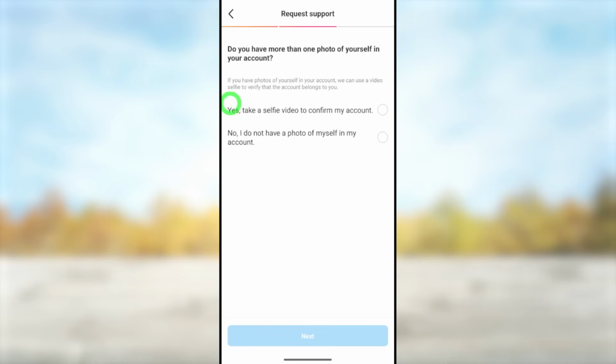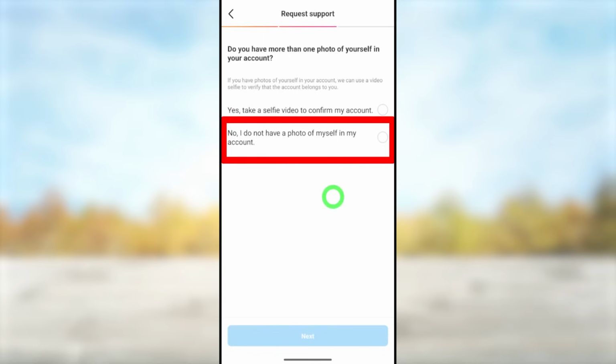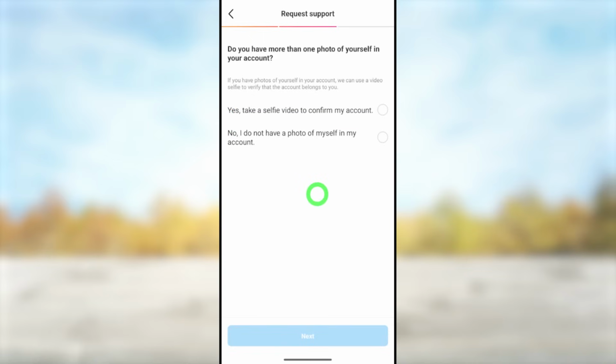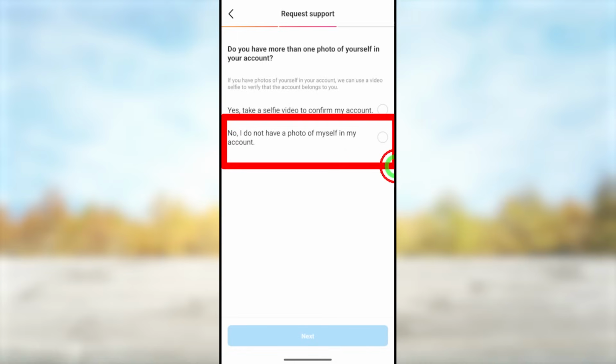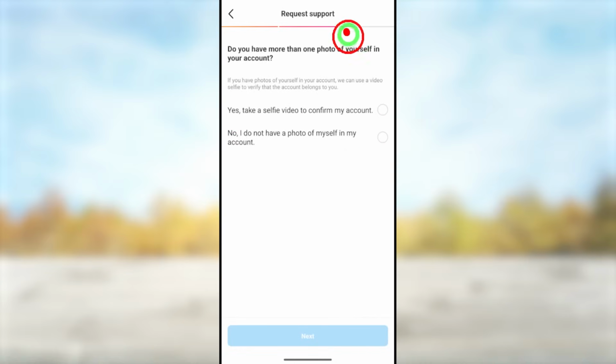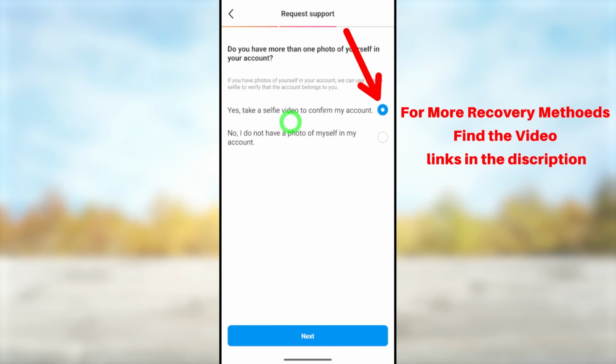If you use a fake account or if you didn't upload any real photos, I will show how to do that thing in another video. Otherwise, this video will be much longer. So if you want to know how to do that thing using the second method, you can find the video link in the description. It is better if you can check it out if you didn't upload any real profile pictures to Instagram profile. So if you have at least one real profile picture or any photo or any post or video, you can go with the first one.